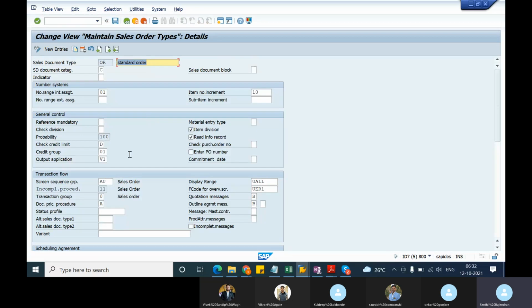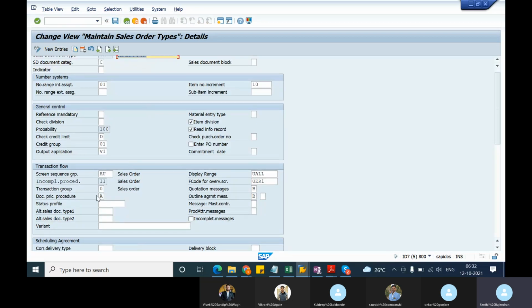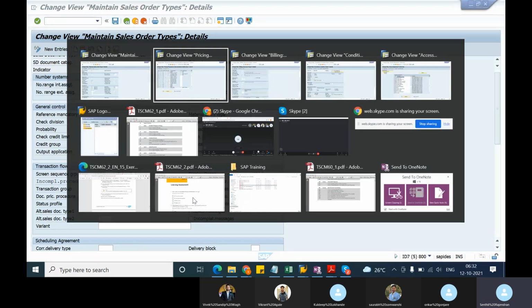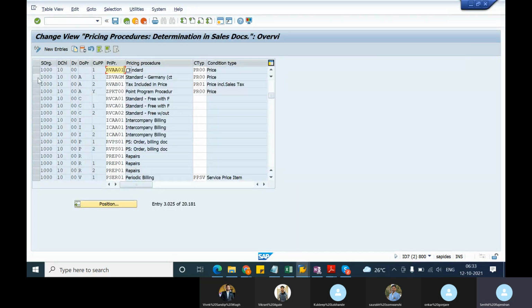Here you can see the document pricing procedure is A. The pricing procedure that will get determined is based on sales org 1000, distribution channel 10, division 00, document pricing procedure A, and the customer pricing procedure, for example 1. Then this pricing procedure will get determined in the sales order.